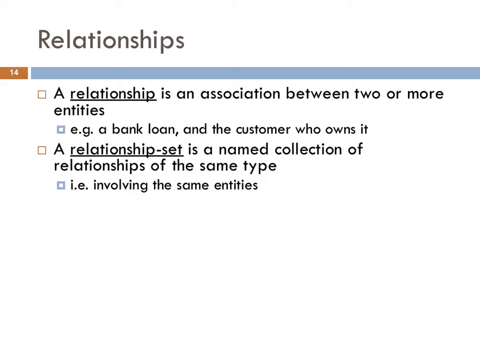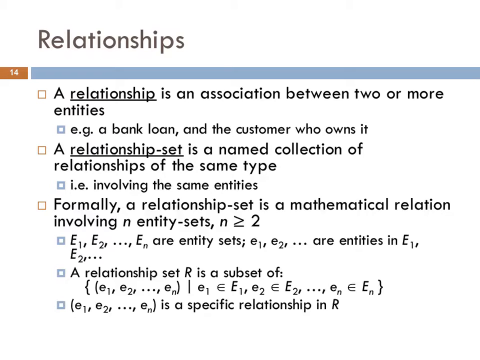We extend this idea and we say a relationship set relates entities in entity sets. Okay, so we start connecting these ideas up. Here's the formalism. It gets a little bit annoying, but a relationship set involves some number of entity sets, at least two, because, well, I guess it could make sense to have an entity set related to itself, but then it's still participating in the relationship set twice. But anyway, we have at least two entity sets participating in this relationship set.